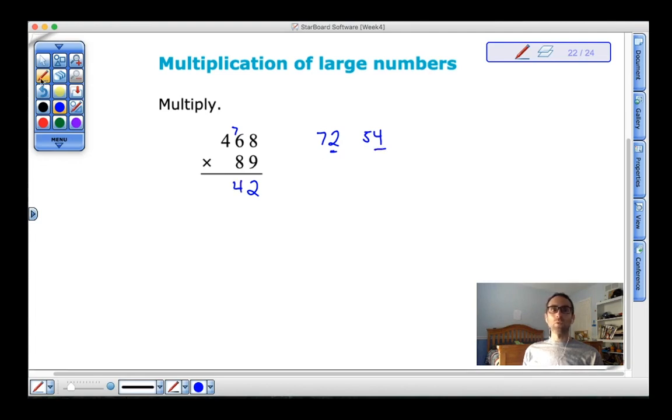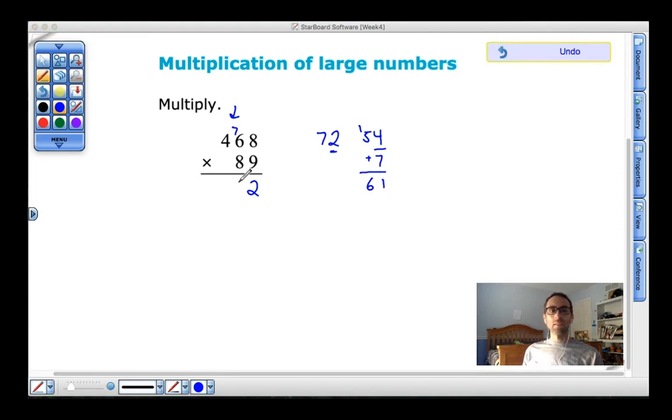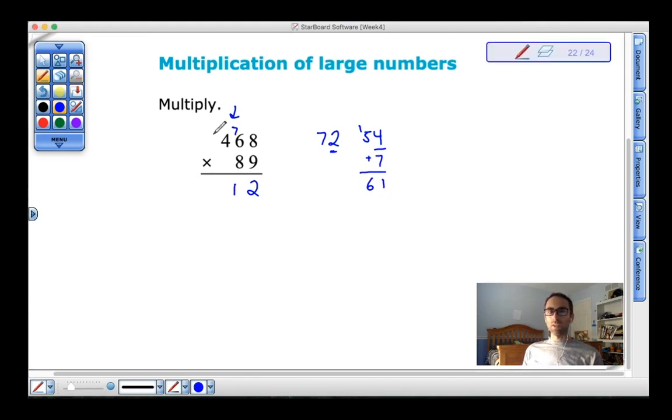So the 4 is going to come down on the bottom. Oh, no, I'm making mistakes here. So I do have a 54, but I forgot I need to add that 7 to it. So 54 plus my 7, 4 plus 7, again, the answer of 11. 1 goes on the bottom, the other 1 goes up on top, and I get an answer of 61. 1 plus 5, 6. So I'm going to take the 1 and put that right here, and the 6 is going to come up on top here. So erase this mark there.